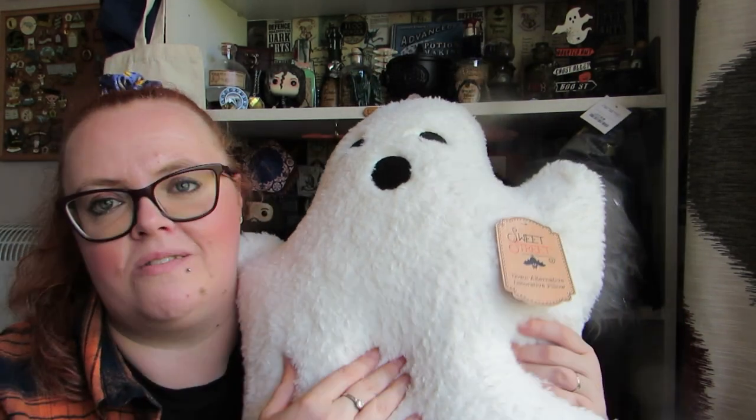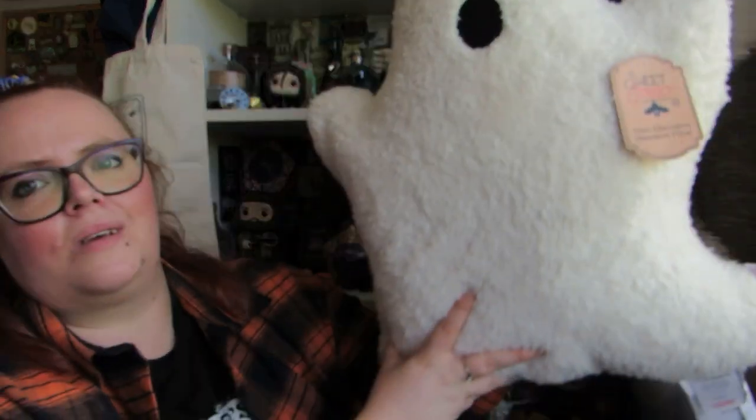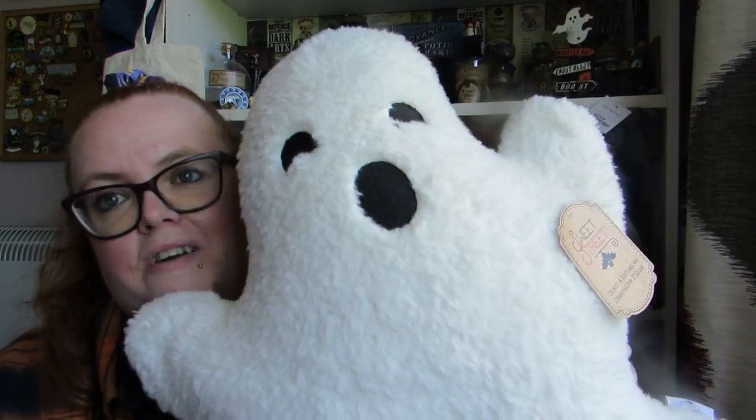He's a really big, plump cushion and I was very happy to see him in the shop. I think there are variations of him — you can get different faces, and they've brought out coloured ones like pink and purple. I think there's one holding a pumpkin as well, but at the time I only saw this one, so I'm very happy with Geralt.